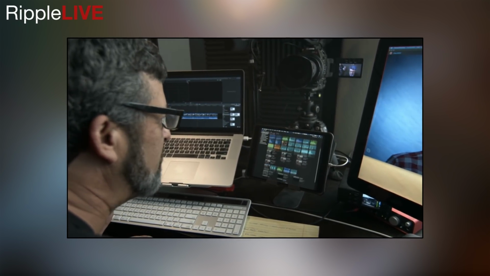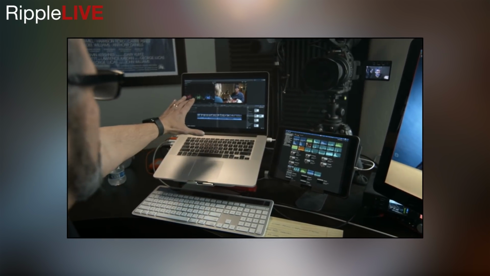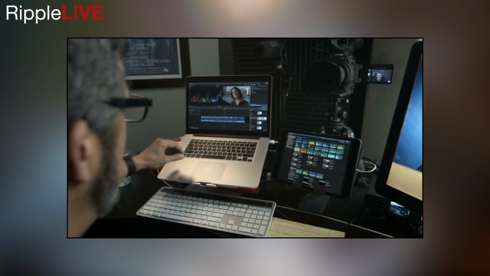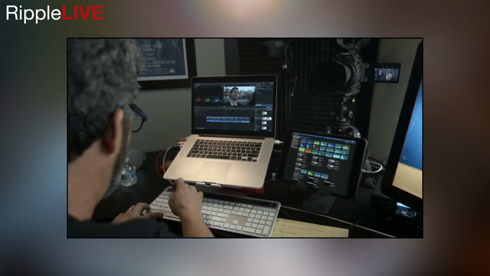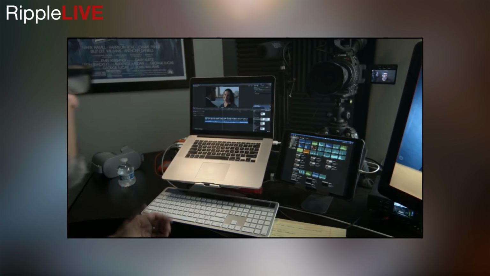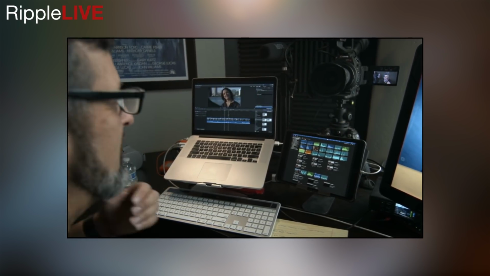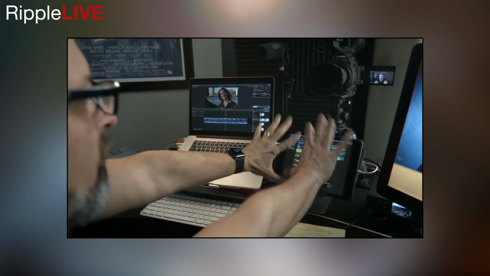It's a secondary display. I can make selections, and then over here on my main Mac display, I just have my viewer, and I'm gonna go ahead and turn off the video scopes. But there it is. I got a very simplified display now because my browser is being put over here.